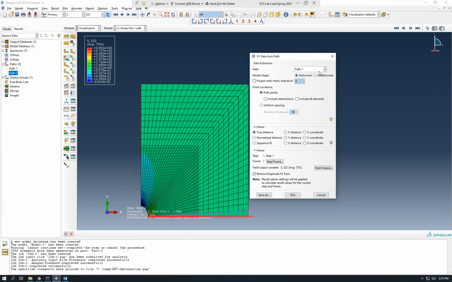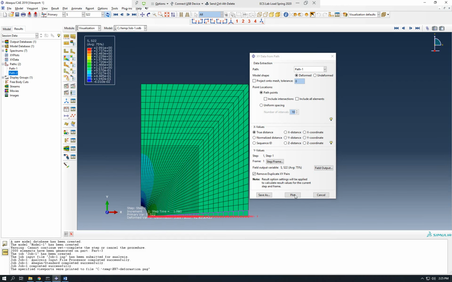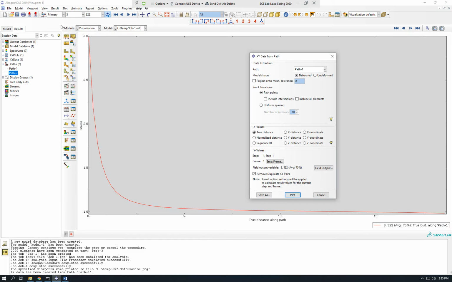And now on path one, I want sigma y, which is S22. Okay, so if I plot this, this is what you see. It starts from almost 3 and goes to some number here, which should basically go to 1.